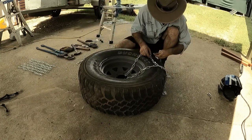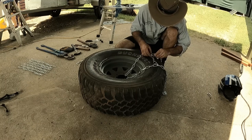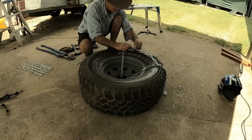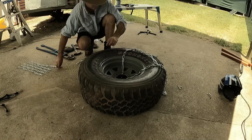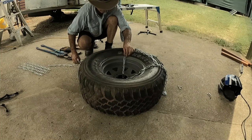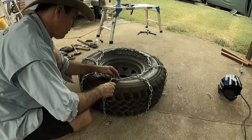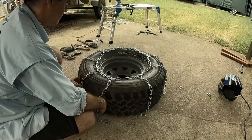And for the chain that goes around the tyre, I could just use that one size once I had it right. Then I set about just joining the chain together, forming its shape, and just eyeballing what looked right, the distance apart. And once I was happy with that, I could duplicate that for the next tyre.